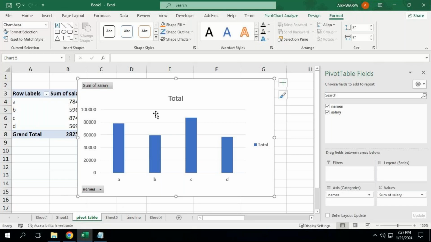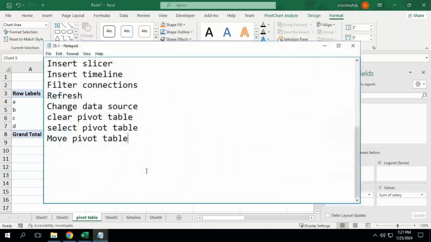Okay. So this is about the pivot chart. So what is the difference between the pivot table and the pivot chart? Pivot table means only the table will be inserted. Okay.